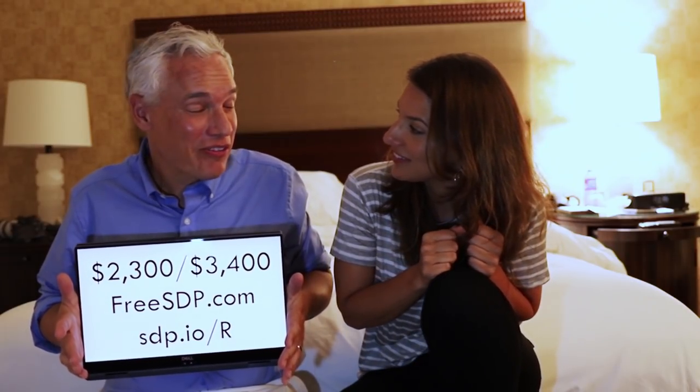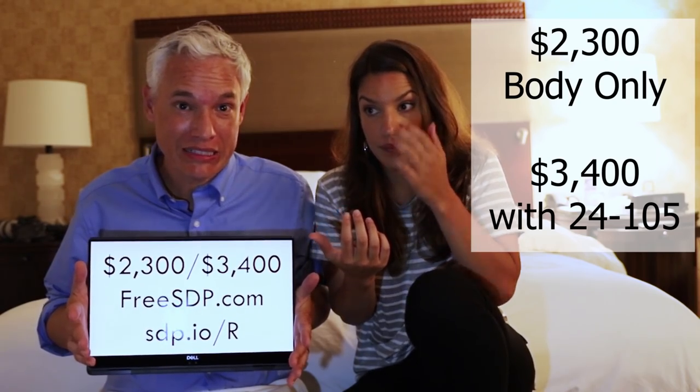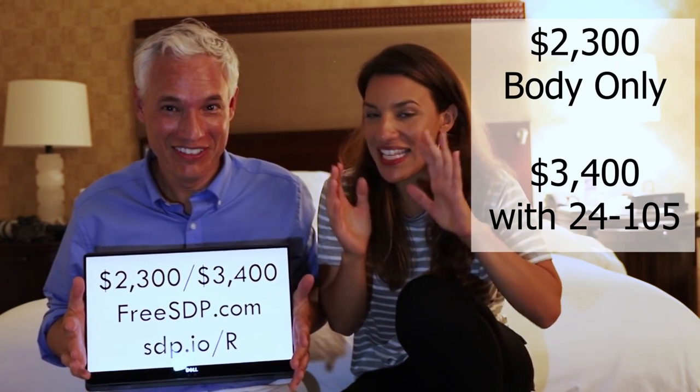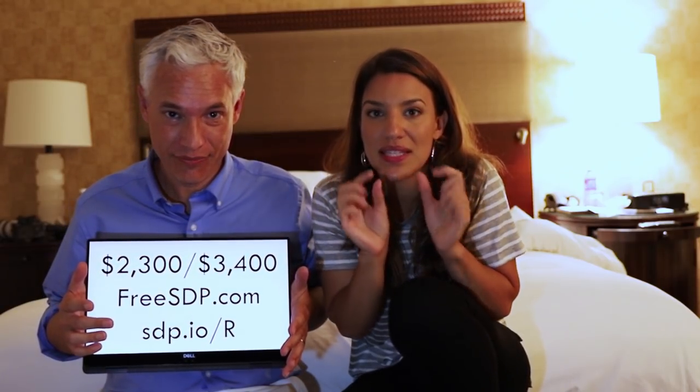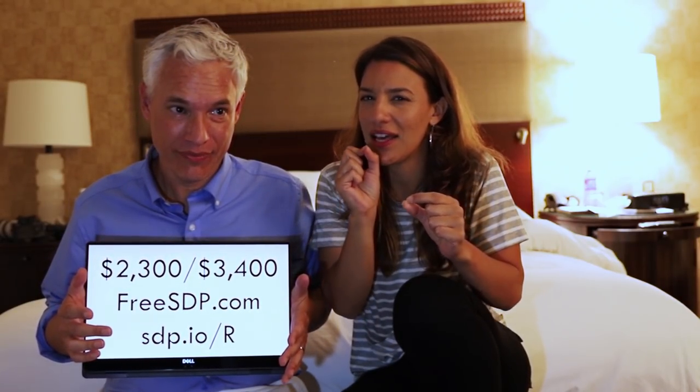Well, it has the same sensor as the 5D Mark IV, which is over $3,000. So to see it come in at $2,300, we were kind of pleased. It's all about the price. It's got the Mark IV sensor, so the image quality is going to be similar. They said maybe even a little bit better.